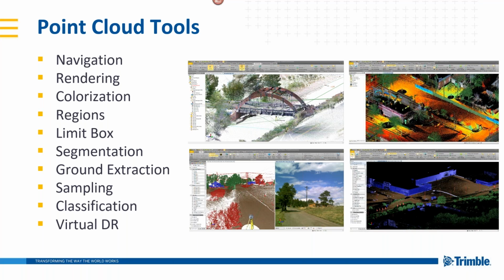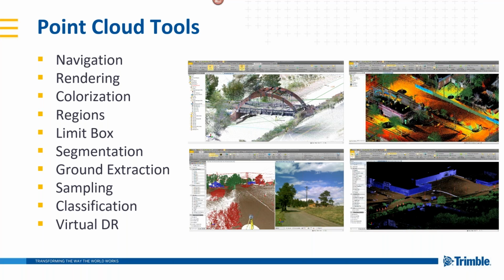The concept of regions is really important to understand. A region is essentially a point cloud layer. The reason we don't put point clouds on layers, or call them layers, is that objects can only belong to one layer. With regions, a point cloud can belong to multiple regions, depending on the purpose of the project.